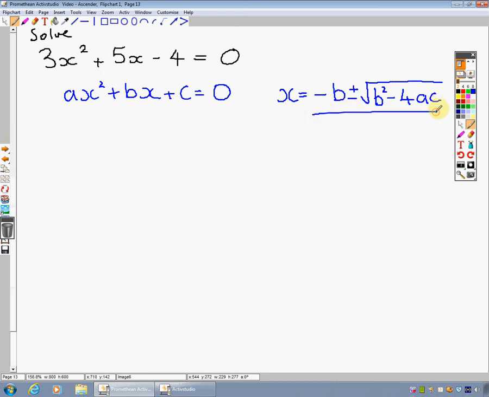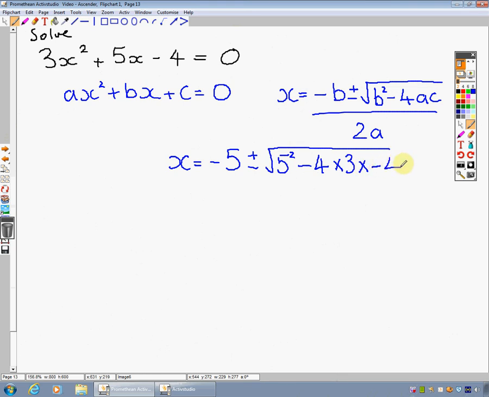Right, so we have x equals minus b, so we've got the minus number there. B is equal to 5, so we've got minus 5, plus or minus. The plus or minus are there so that we will get two solutions at the end of these calculations. So it's a square root now of b squared. So b is 5, so it's 5 squared there, and then take away 4 multiplied by a, which is 3, multiplied by c. Now c here is minus 4, so be careful of that because it states in there that it's plus c. This is minus 4, so it's minus 4 there. Then that is all divided by 2a, so it's 2 multiplied by 3.